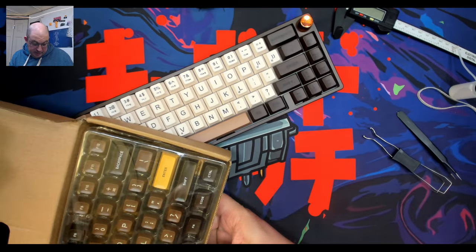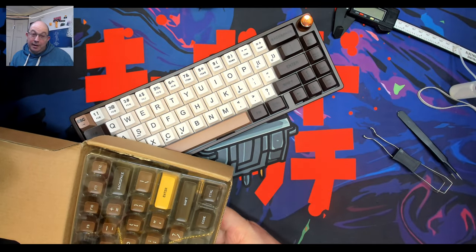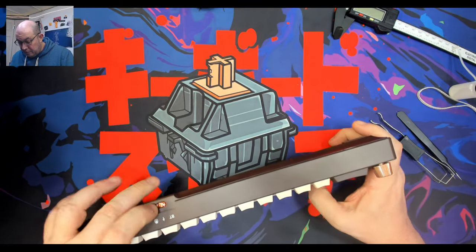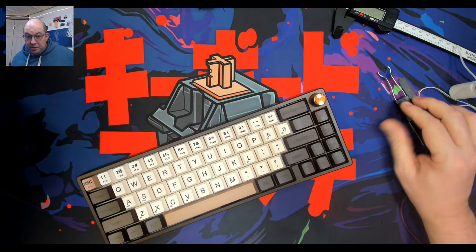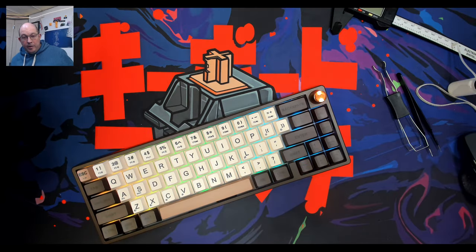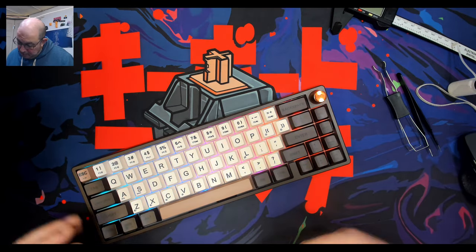I think it'll look good on there. I know it's brown on brown. How creative, but... Alright, so I'm going to go ahead and try to go Bluetooth and see if I can pair it with my PC. Alright, so I thought, once connected, then the lights come on.